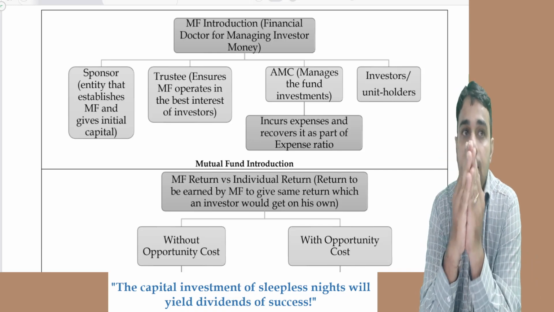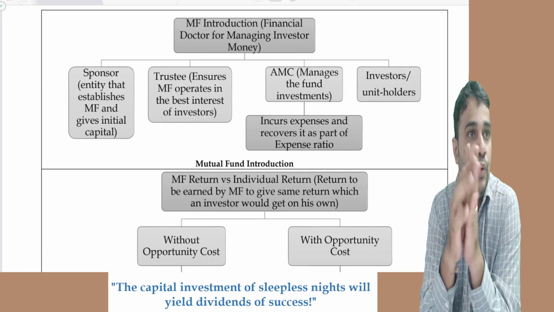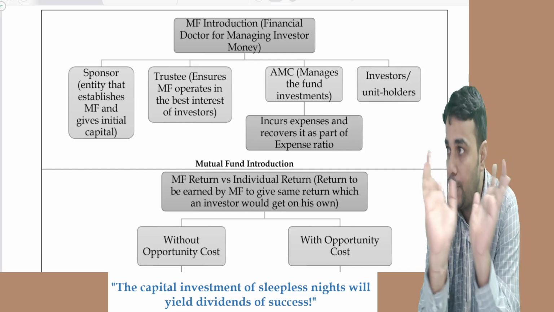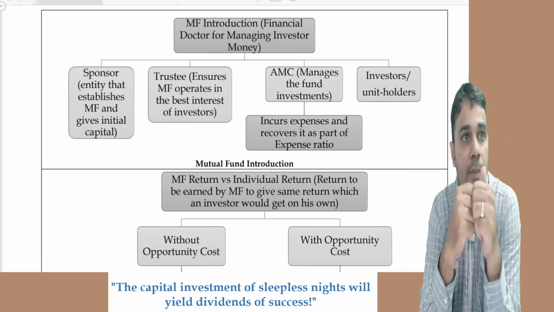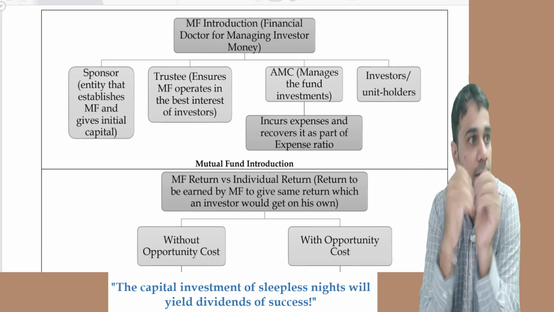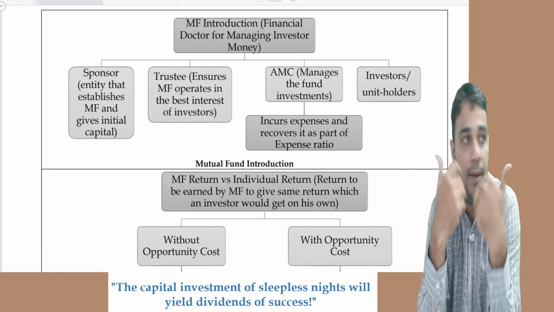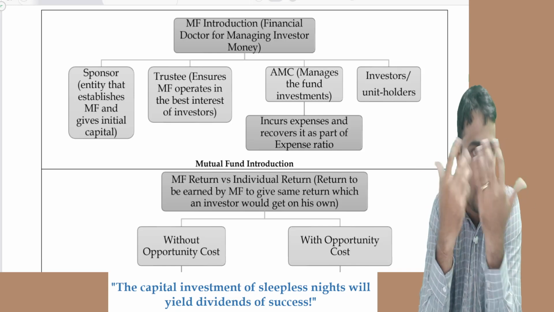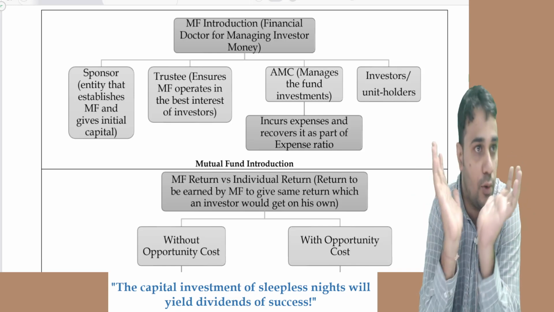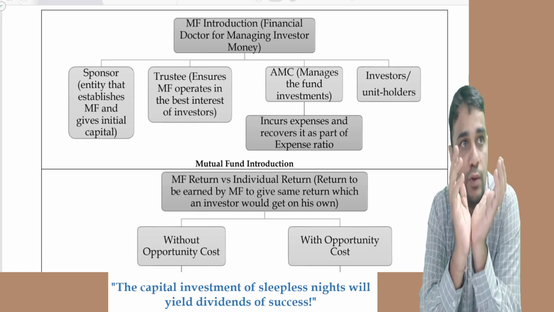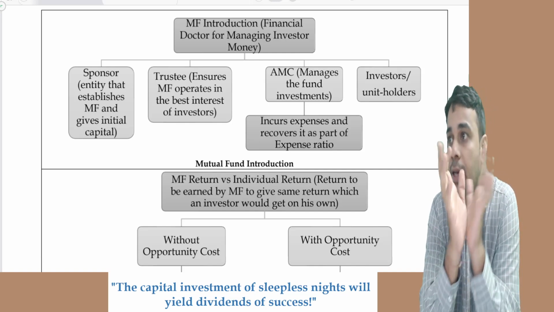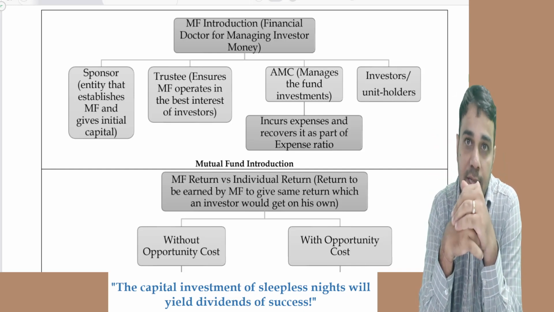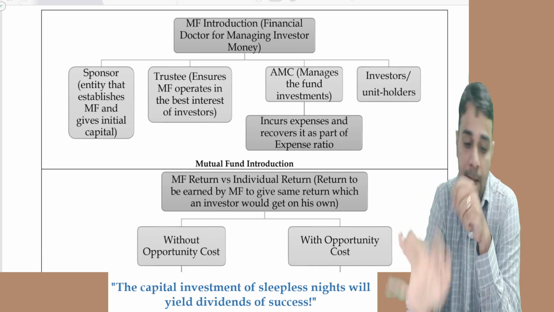And who are the investors? All you guys are investors, the unit holders of the mutual fund. This is what an MF is all about. Clear? Simple meaning of an MF. I take all your money and invest it. I am the fund manager. I am an employee of Bharadwaj Institute. So Bharadwaj Institute is the AMC, and it incurs a lot of expenses. You have to pay for all those expenses, and I'll recover it from the money you gave me. You gave me 1 lakh rupees. I will recover 1,000 as my expenses. That's technically called the expense ratio.